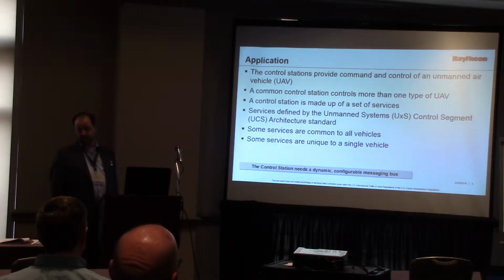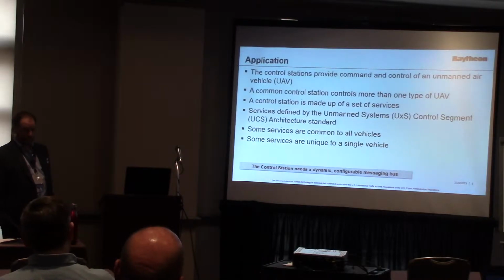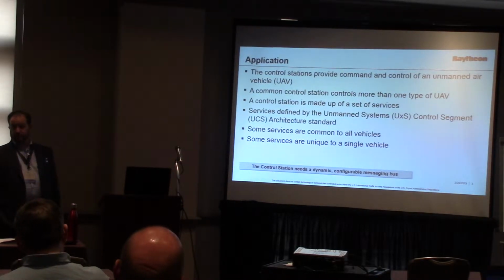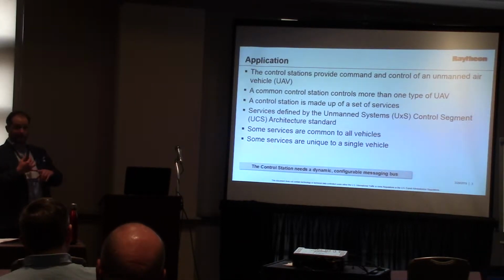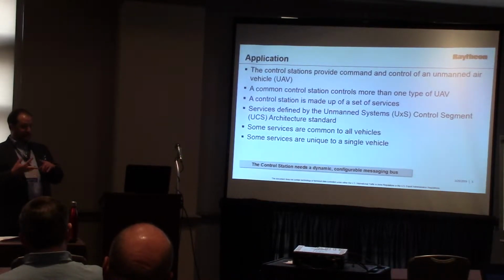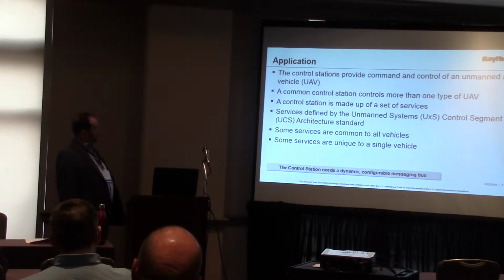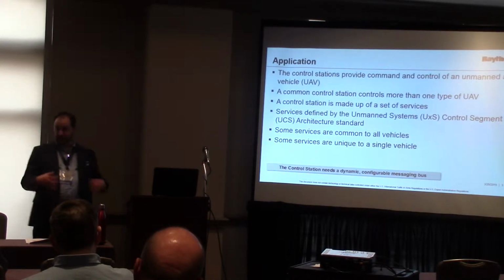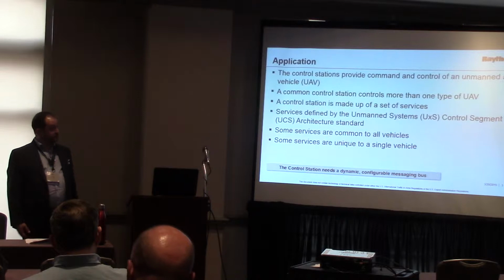The main place where I feel DDS gives us advantage is that right now we're working on a Navy program called the Common Control Station, and the Common Control Station has just been given a mandate to control every UAV, USV, and UUV in the Navy. So unmanned air vehicle, unmanned surface vehicle, and unmanned underwater vehicle, right? So ships, subs, and airplanes. We need a flexible architecture that gives us the ability to start the right capabilities for each vehicle.